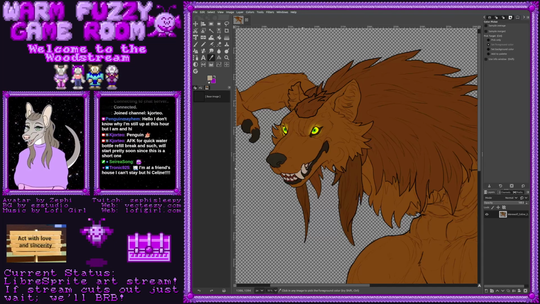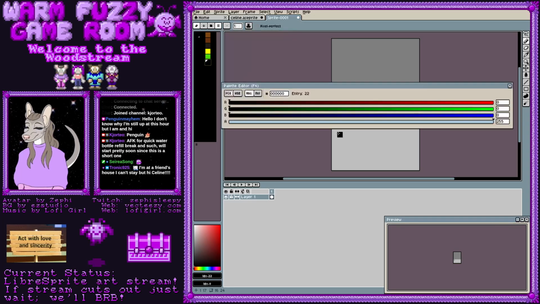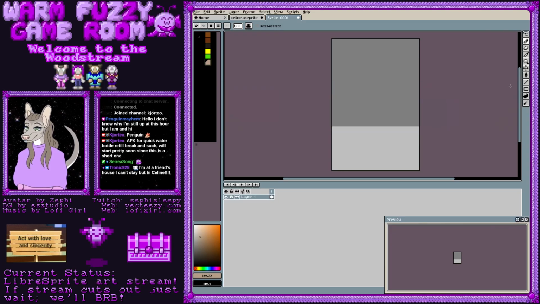But the teeth color here looks like B69E88. All right, and that should be the last one we need from there. So that can go there. Editor. B69E88. Okay. So those are all the base colors, which you put in the third column there.